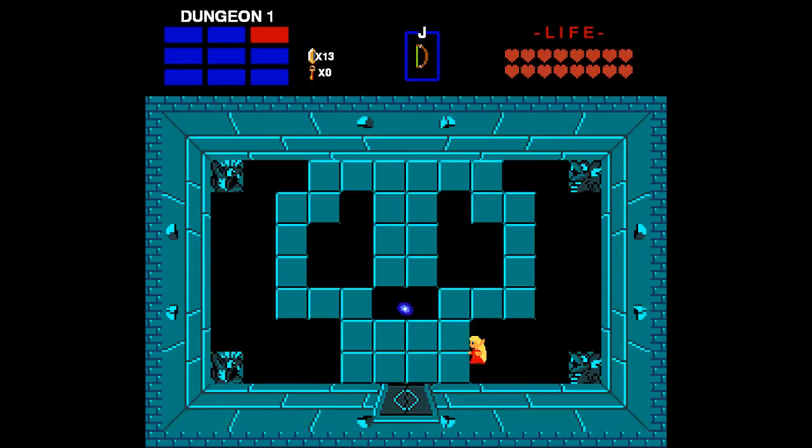Then I also made it so after he gets hit, he teleports away, so you can't just chain hits into him. That was just to make it so the fight's a bit harder. It definitely requires some skill to beat this boss. There you go, after 10 hits he dies, and the Triforce appears in the middle of the map, and if you collect it, you get the game over screen.